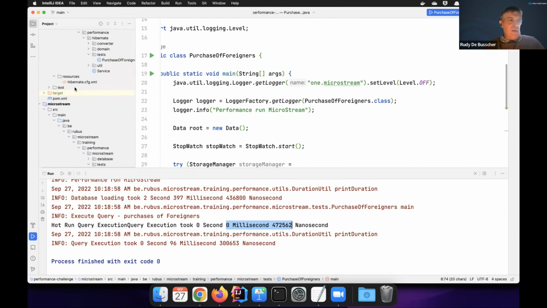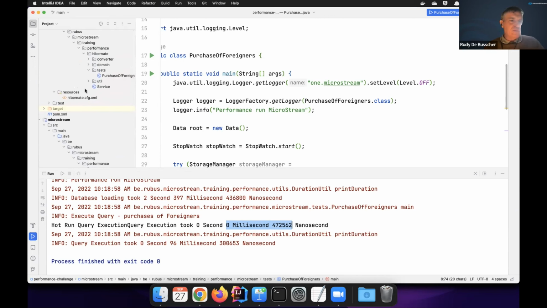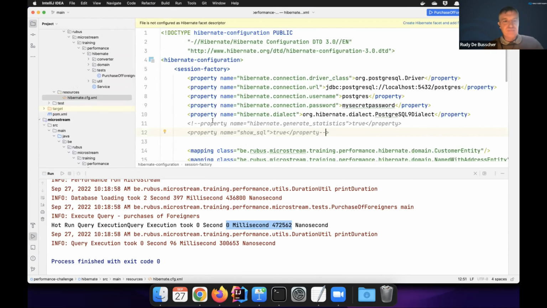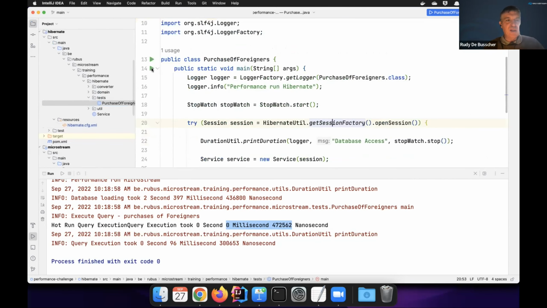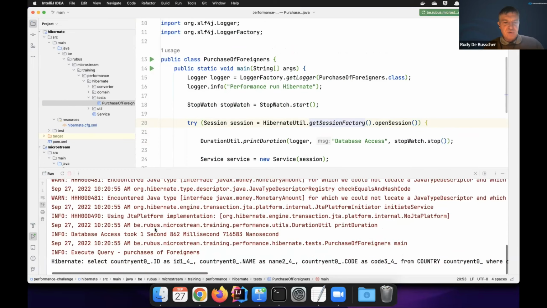Why is Hibernate then slow? Did we do something wrong? Let's see. Or is it really what I said? We did some testing with a lot of examples. Is it purely the case that we are using an external system and also need to do that mapping? So I activate generate statistics and show SQL. When we run that Hibernate query, let's have a look at what it is doing. Why is it taking 10 times to 100 times more?